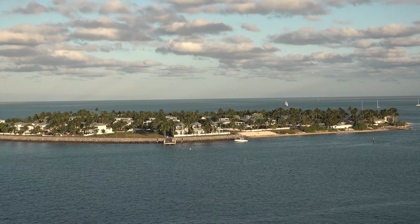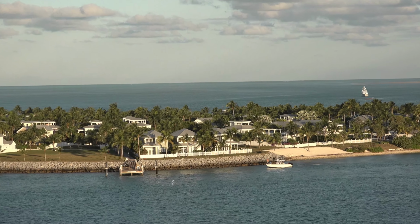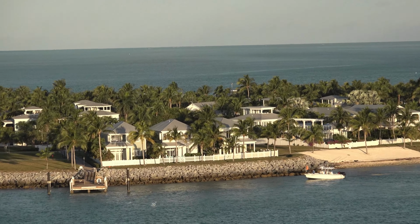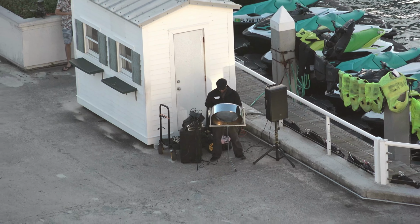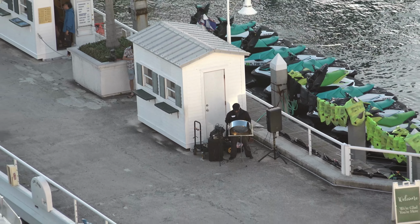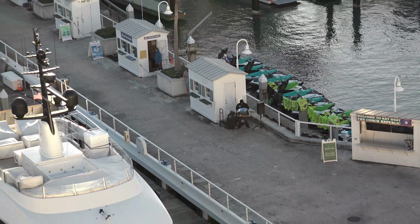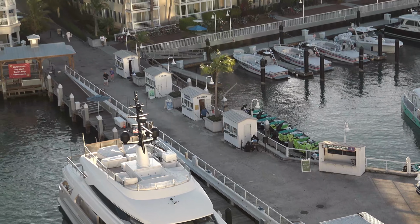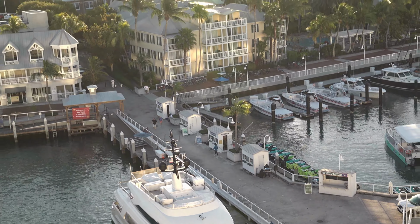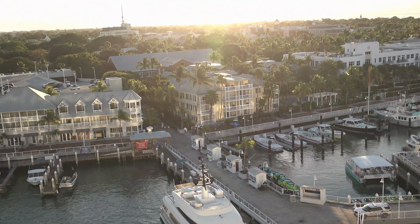Our first stop was Key West, Florida. Key West, if you have not been there, is a decidedly quirky and kind of interesting town in the southernmost point of the United States. Greeted at the dock by someone who may or may not have been playing the steel drums to accompany music, they were everywhere. We grabbed a good overlook of Key West before grabbing some breakfast and heading out on our shore excursion.